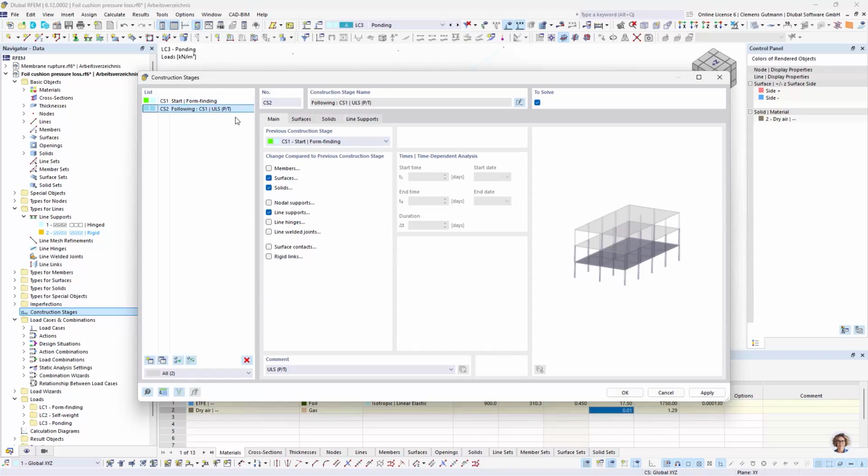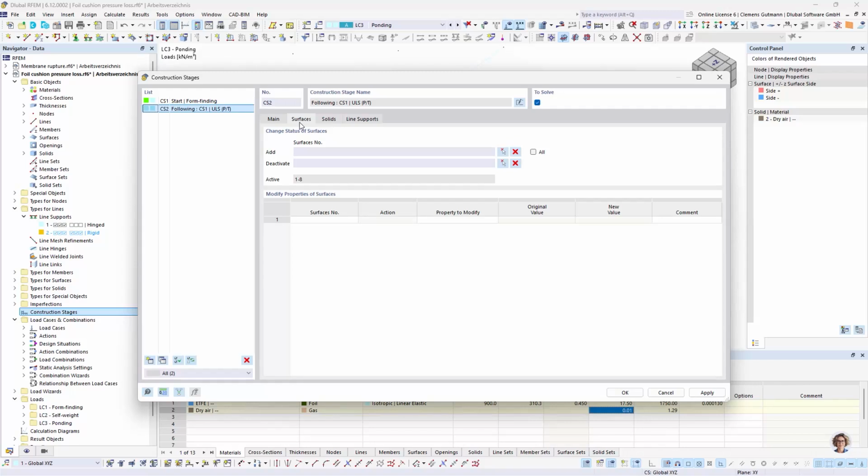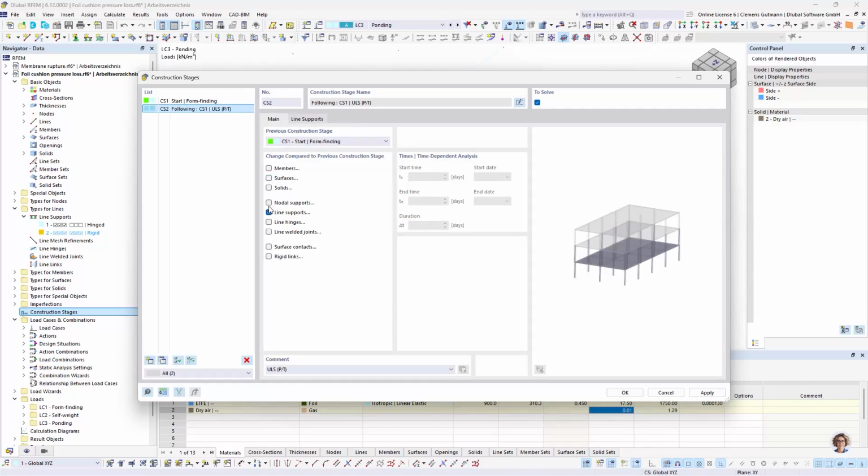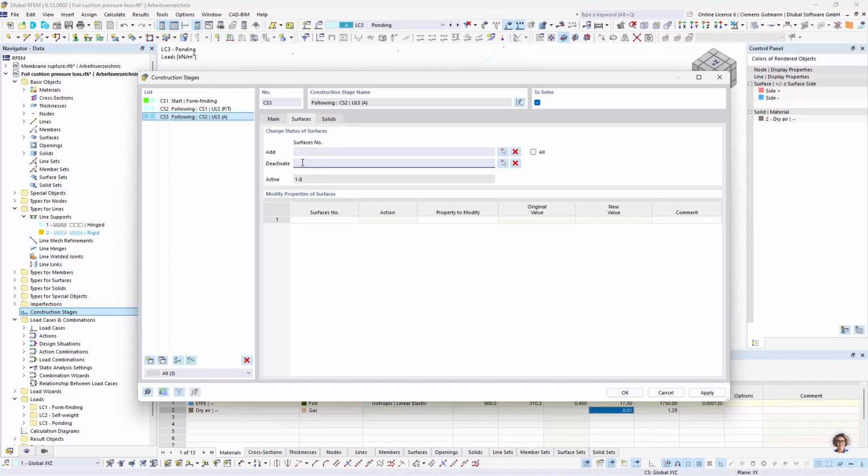Here nothing changes, so we have no changes. And then we have a new one, which will be the ultimate limit state for the accidental part, and here we are going to lose our solid or gas volume, as well as our surfaces 1 to 4. Okay.